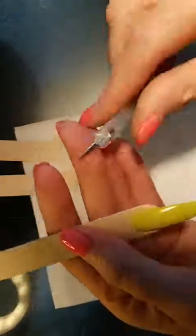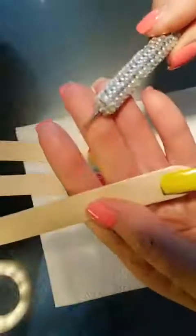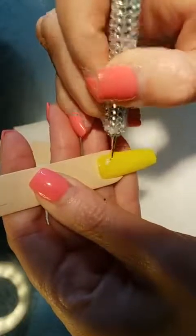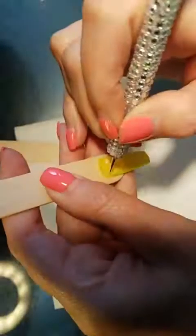On this one, I'm just gonna add, in fact, I'm gonna use a medium, and so this one's too big, this one's too little. So sometimes having different dotting tools will help you out to create whatever size you want. So I think I'm gonna use this one. And on this one, I'm just gonna do the 3 dots randomly pattern over the entire nail.